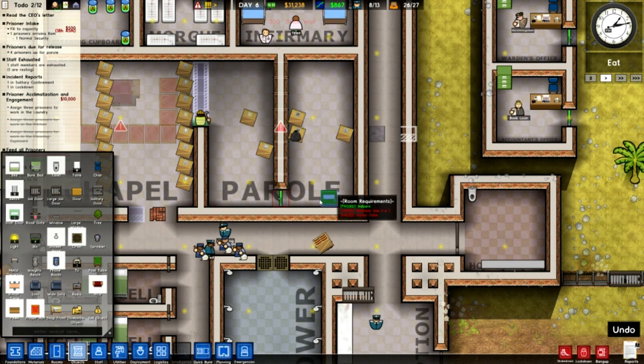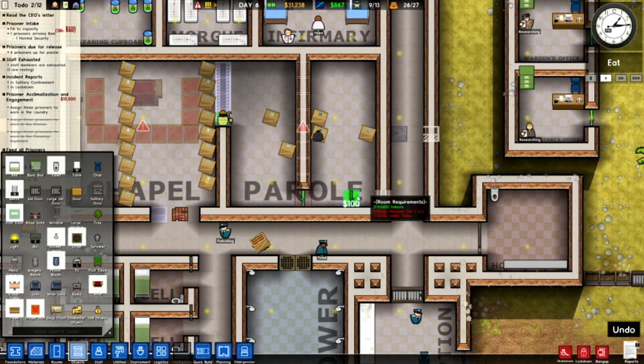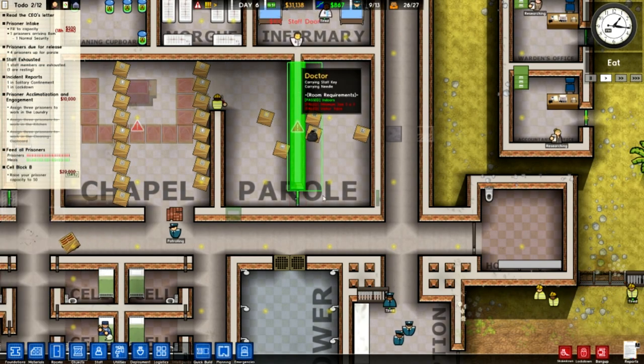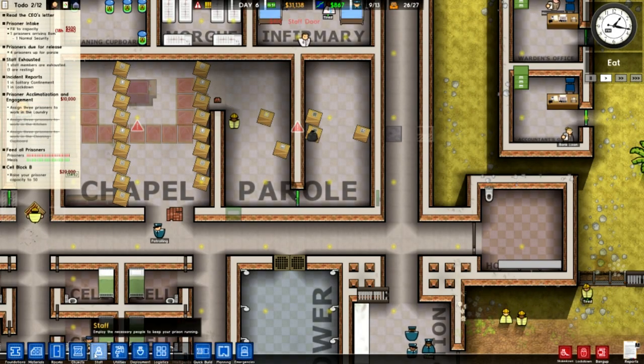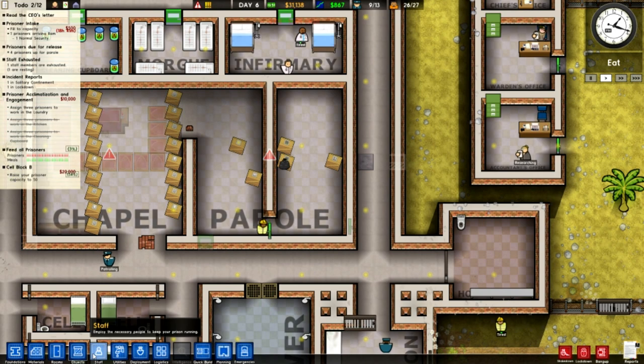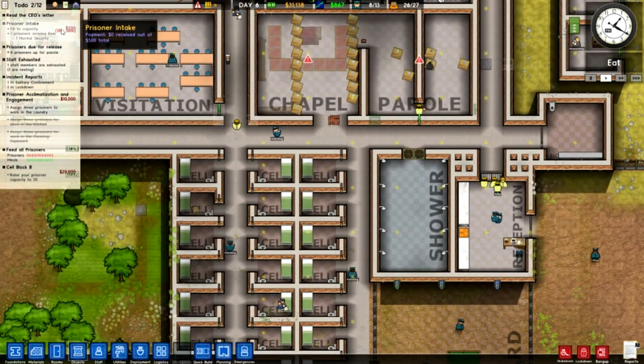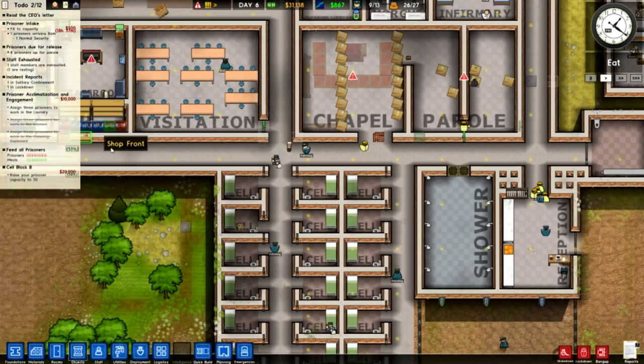Okay, let's get a staff door. Let's get one door here. Another door here, of course, one for the prisoners, one not for the prisoners. And then we need the visitors' tables. Wow, was that so fast? Good gracious, guys and gals. That was, like, fast. Okay.